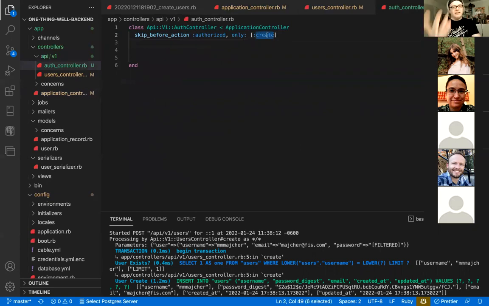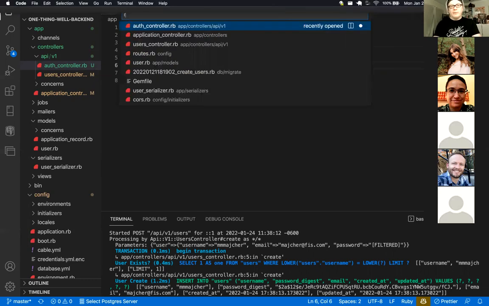So I'm going to say same thing, create, and it's create both because we're doing a post and because semantically we're creating a new, not actual session, but session. We're creating a new authorization, a new login, which is why it feels okay to put that under create, under post. So like that.